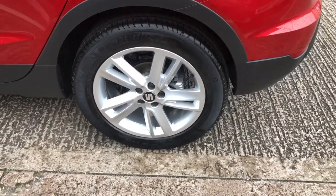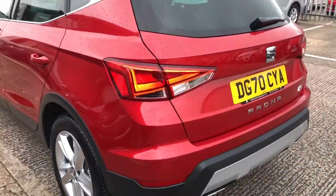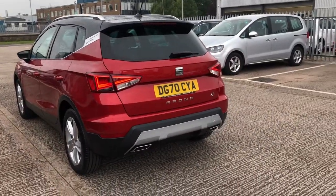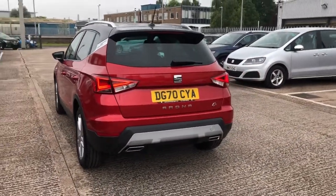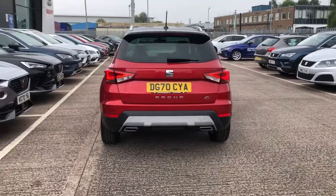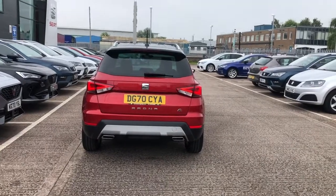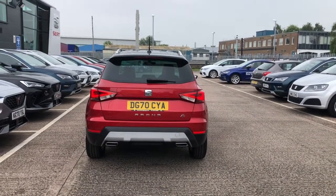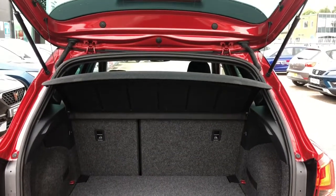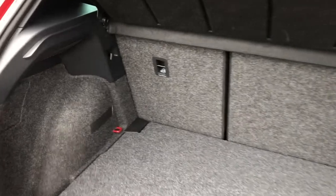This gorgeous Arona is one of our smaller SUV models, ideal for anyone looking for a vehicle that is slightly bigger and a little higher up — the ideal height to get in and out of. It still has plenty of space and that stepped SUV style. The front and rear come with exclusive FR bumpers including FR badging, and the back of the vehicle features chrome exhaust pipes.